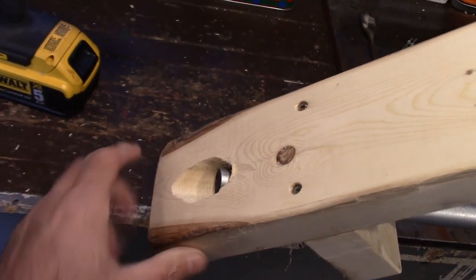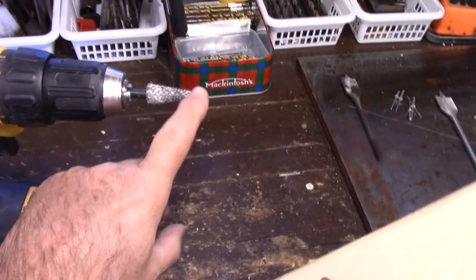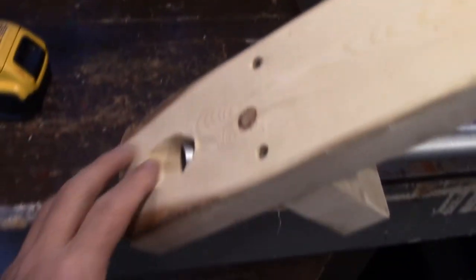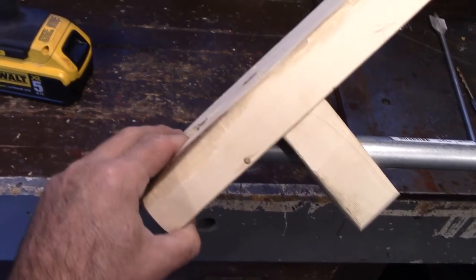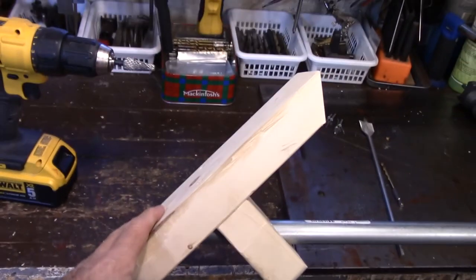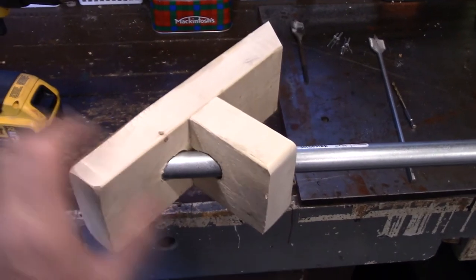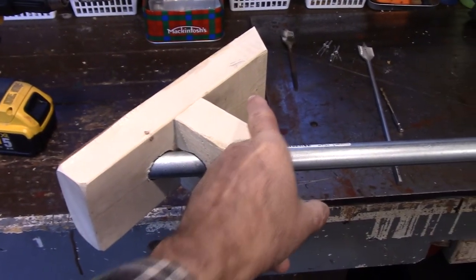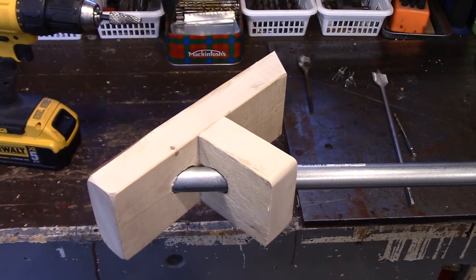Now I'm going to tell you something, unless you get that angle right on, you're going to have to use one of these. And what I did, just a rasp. And I had to just, on the bottom side here, get the correct angle. And of course, this will come through here, and this will be on the face of my garage. So all I'm going to do now is put in a couple of screw holes. One here, and then I'll show you what it looks like when it's finished.